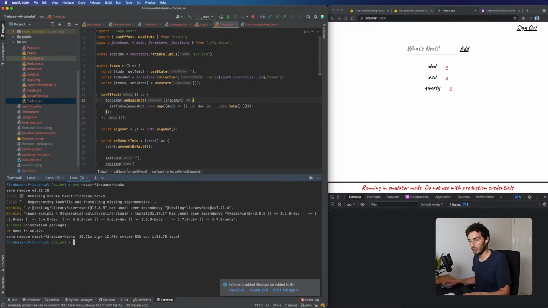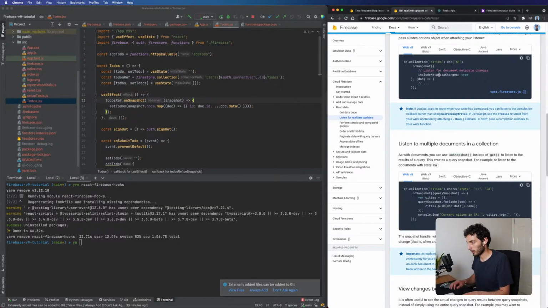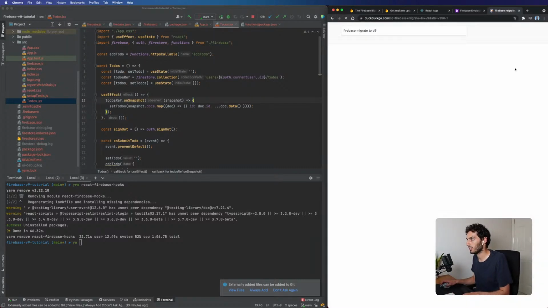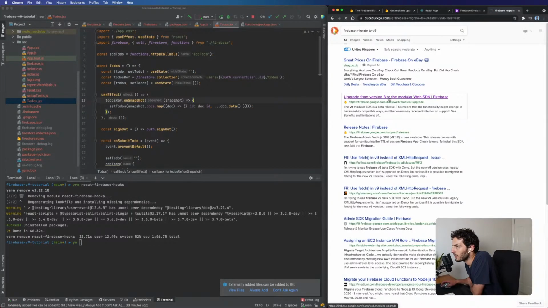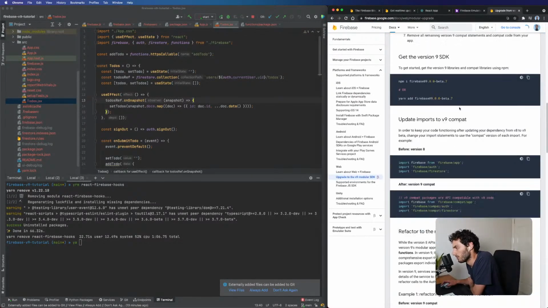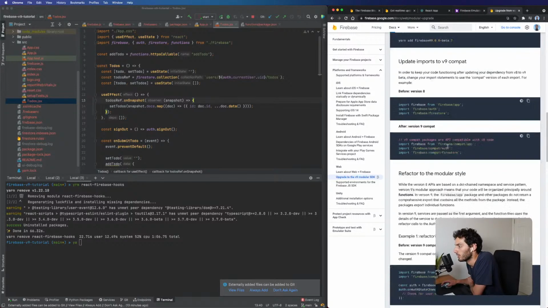All right, cool. So let's do yarn add, and there is actually a migration, I think, Firebase migrate to v9. There's a migration guide. It doesn't have everything, but definitely it's got the how to get started, and then we can look at the docs for the rest of them.